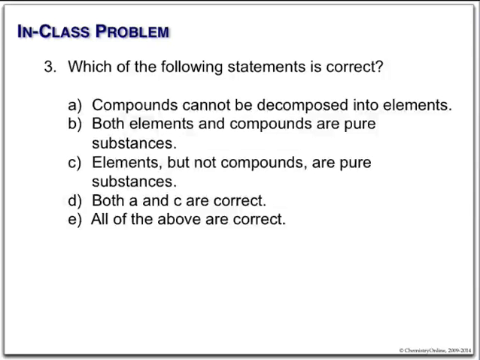Can we take compounds and convert them back into elements? Yeah, sure. I mean, a compound is just two or more elements stuck together. We can stick them together, by gosh, we can rip them apart. These guys, elements and compounds are pure substances. Yeah, that sounds good. Elements but not compounds are pure substances. This is the only one that is correct.